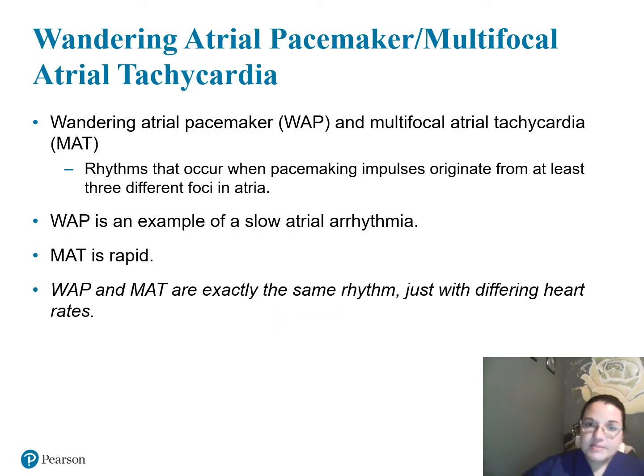So now we're going to get into the specifics. When you look at this chapter, you're going to notice you have a lot of rhythms to learn. If you look at the back of your chapter, before you get to your practice problems, there should be 2 pages that show you a list of the types of rhythms that come from the atria and all their criteria. Below that, on the next page, should be what those rhythms look like. The only thing I can suggest you do is to get a note card. Put the name of the rhythm, for example WAP, on one side, and on the back of that card, write out wandering atrial pacemaker and the criteria. If you have trouble memorizing the criteria for each of these rhythms, just think of your 5 questions, and that's the criteria.